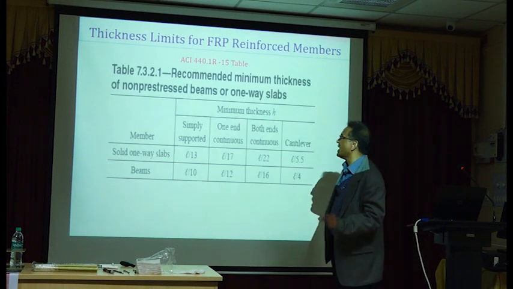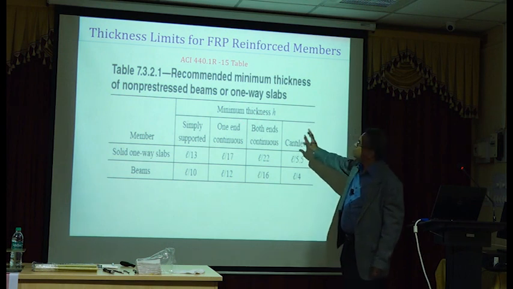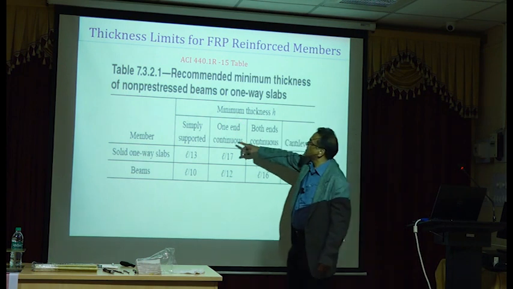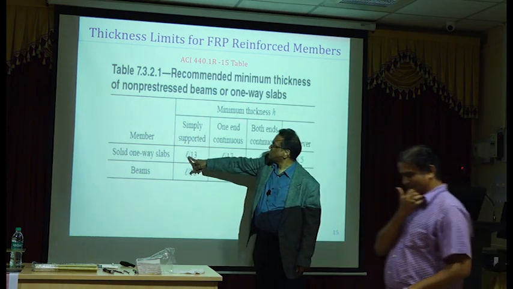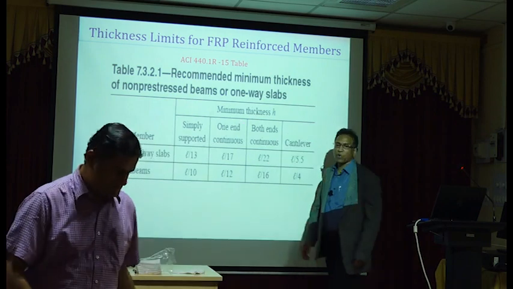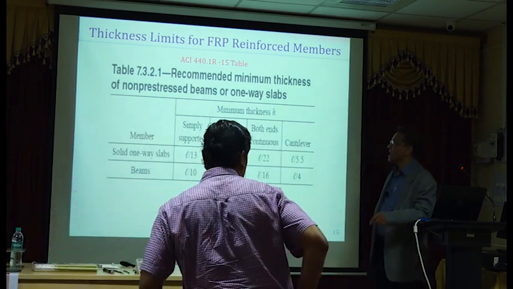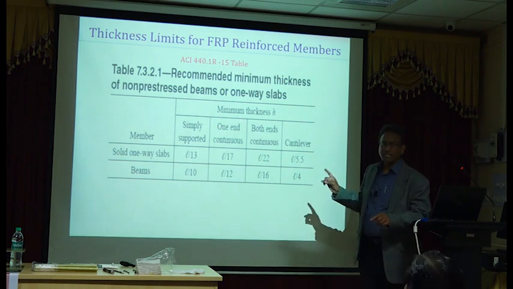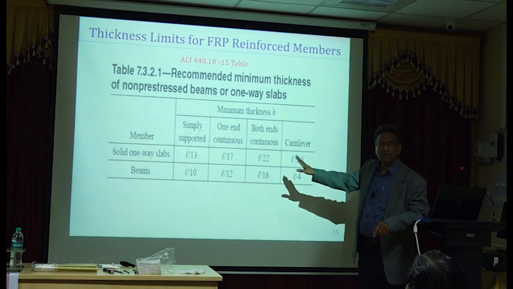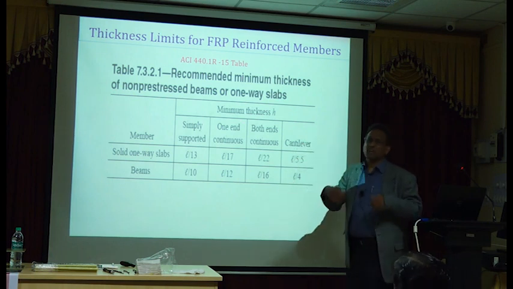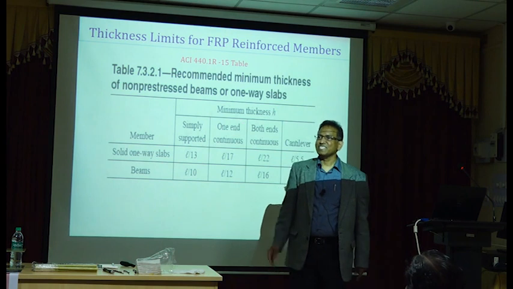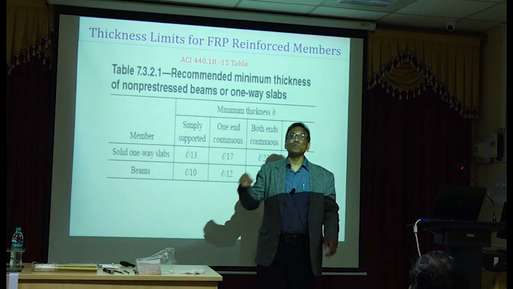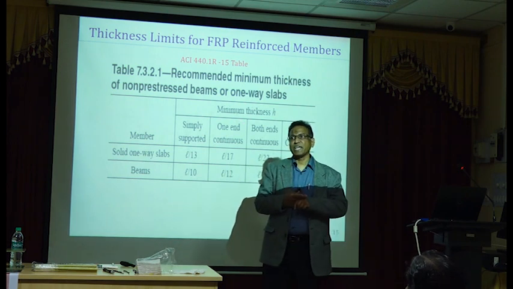For your preliminary designs, the thickness limits for one-way slabs and for simply supported beams are as follows. For slabs, the minimum thickness is L over 13, and for beams, it's L over 10. Again, I want to emphasize this. This table is only for guidance, because they tell you don't use this table, but they are giving the table anyway, just for you, as a starting point. And then you do the actual detailed calculation. You must do the detailed calculations. Okay?